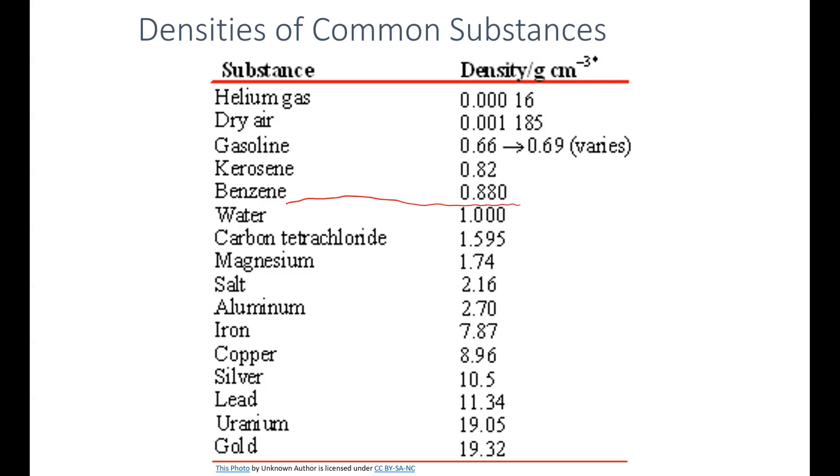...for this one right here: water. Water has a density of one gram per cubic centimeter or one gram per milliliter. We'll be doing some experiments involving this density, so it's important that you're aware of it. It's also important to remember the density of water because it's going to be the most common solvent we're going to use throughout the course.